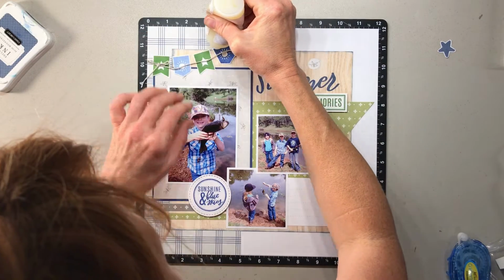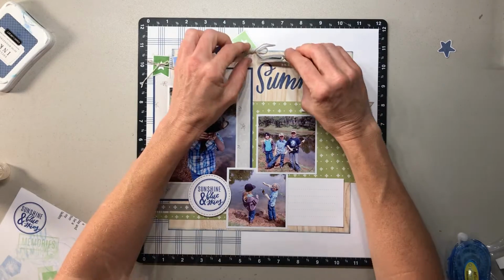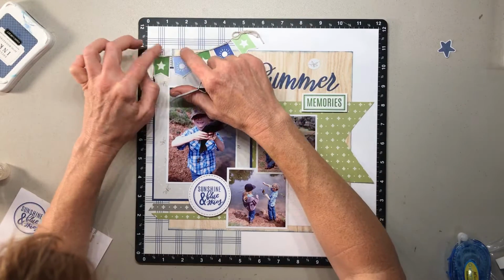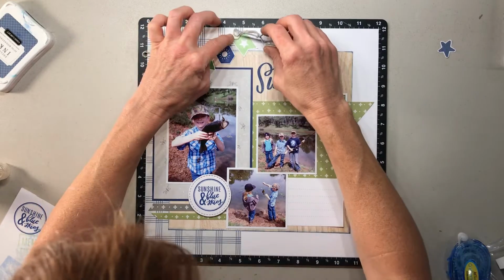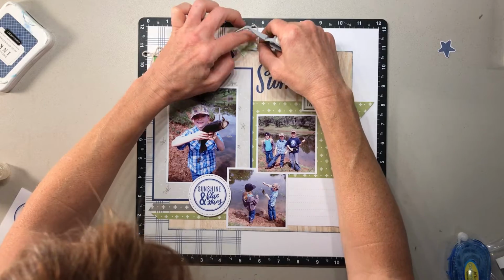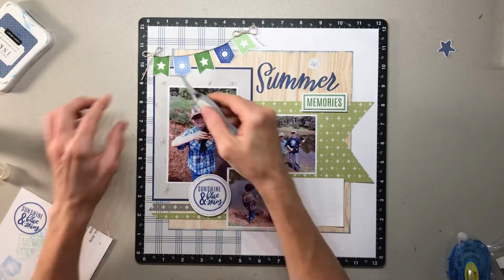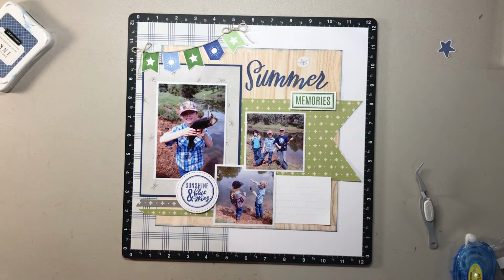And I have the liquid glass. I've had this bottle around for a long time, and surprisingly it hasn't hardened up. It's still good, and it's a really strong adhesive. So they have a new fine tip applicator as well that you can buy separately and use for your projects. So we're just getting this tucked down into place there. I'm going to glue the little tail. I always glue the tails because when you slide them into the page protectors, they get a little bit wonky on you.